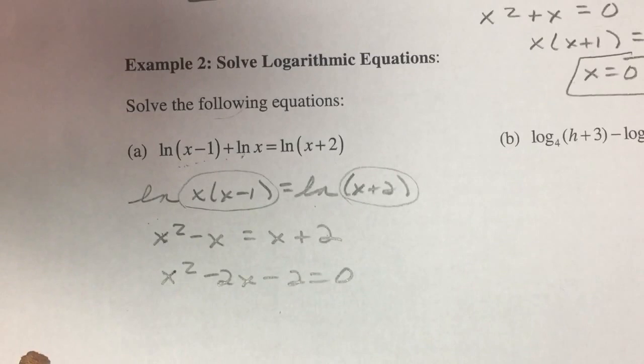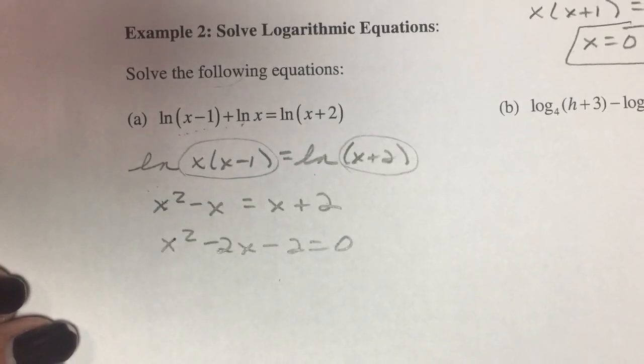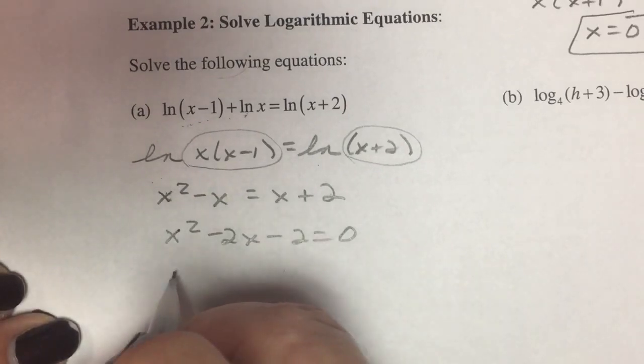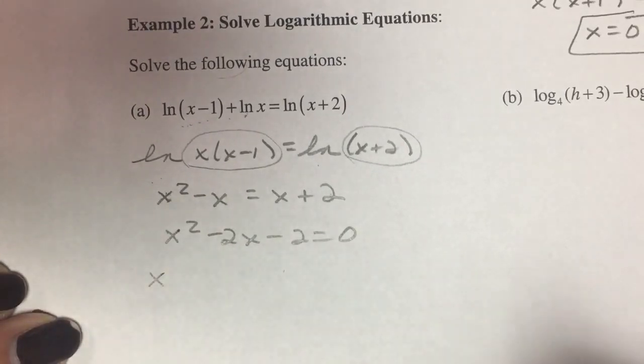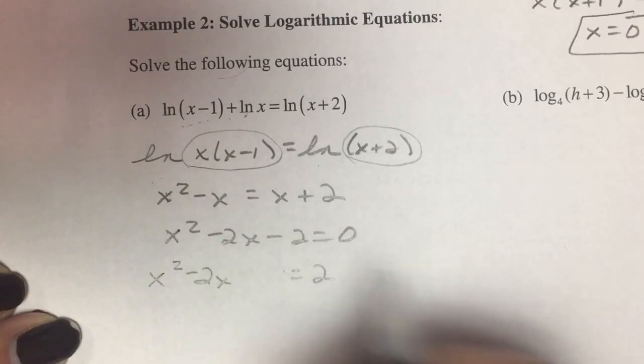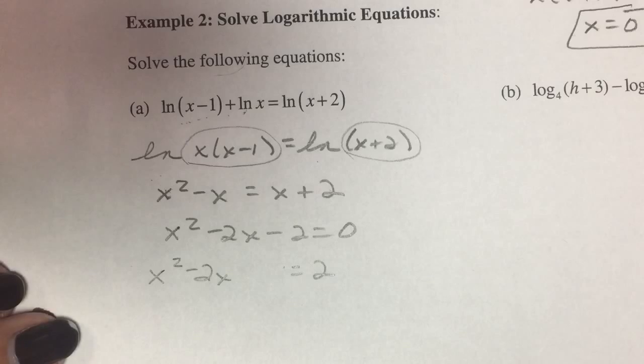And I think you can probably try to factor that, but it's not going to factor. It happens. So you can use your quadratic formula. I'm going to choose to use completing the square, which is something that you did in 113. But again, quadratic formula would give you the exact same answer. So let me just quickly do completing the square. I'll kind of explain it as I go.